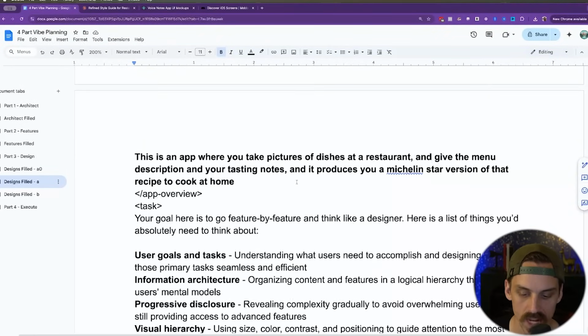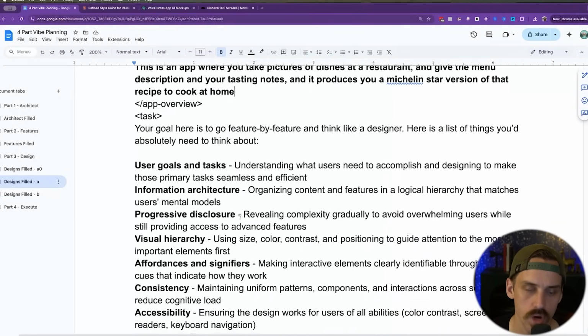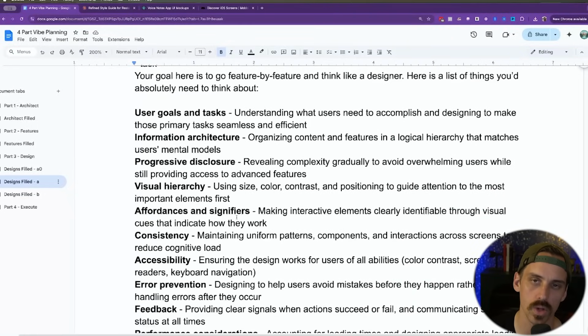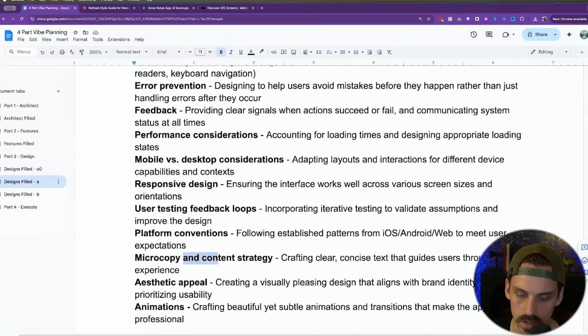And like I just showed you, we have this first piece here where we're telling it to think through these different things, because these are things that a product designer would actually think about. So it's not just about how does this thing function, and what does the API call to the backend need to be, and what does the schema need to look like, and all of that type of stuff. This is how would a human being think through making a person feel a certain way using your app, making sure things are super intuitive, that information is displayed intelligently, that the hierarchy of information makes sense, that animations smoothly transition a user from one state to another state. All of those sorts of things. And you could, of course, add on to this. If you thought that I missed something, you could come in here and add on to this.